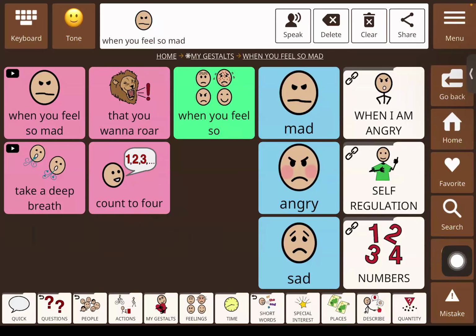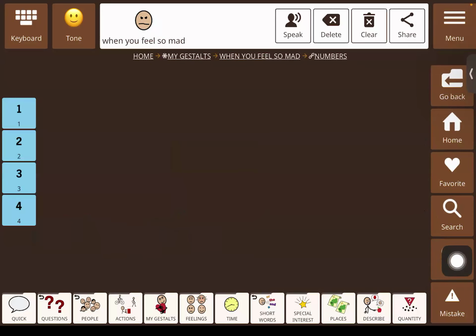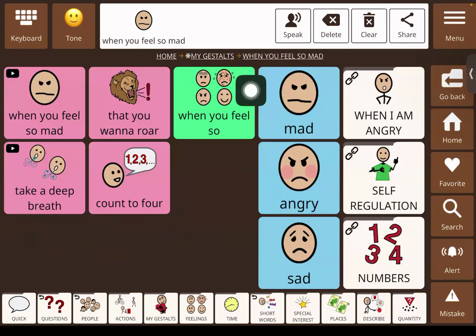I can have numbers that help me count to that 4 and stuff like that. I can even have words that help me mix and match. So I can talk about when you feel so mad, or when you feel so angry, or even go to the next level and say when you feel so sad. Now let's see what it is. So this gives that flexibility. The page set differentiation also gives you the flexibility to explore that gestalt to the next level.